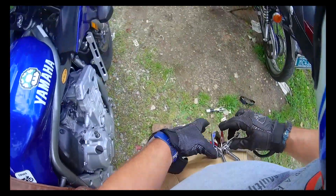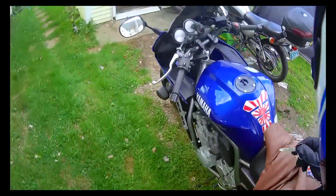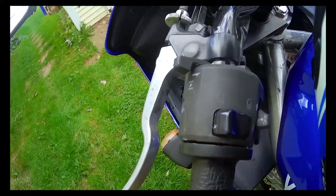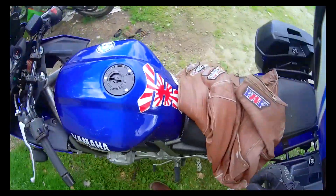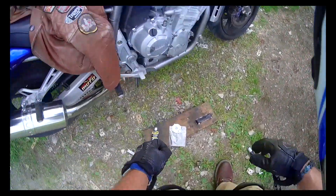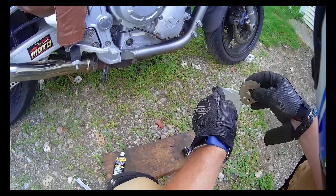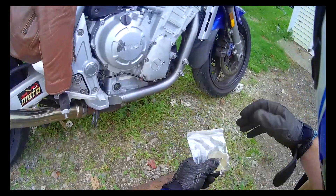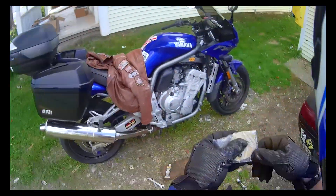We are installed. Take the key and do a quick start to make sure everything's working. Usually this bike will crank, crank, crank even warm — and she starts right up. That's how you do it — super quick, super easy. It's the ELS ignition timing four degree advancer. Some people say the stock one is better, but personally I've found having that four degree ignition advancer in there gives me a little more throttle response — not necessarily faster, but definitely a lot more low and mid-range instant grunt. You're not really having to find that power. That's my review and install how-to. Hope you guys enjoy!